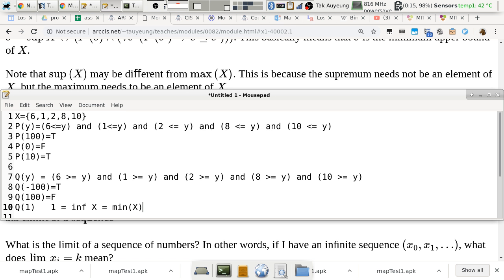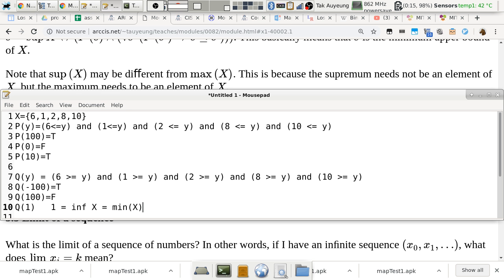In supremum, we look for everything that can make the predicate P true, being just saying that this thing is greater than or equal to everything in X, right? So we collect all of those things, and then we ask who's the smallest within this bunch. That is the supremum.